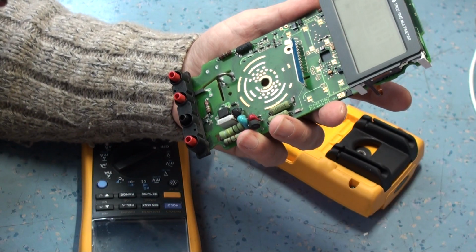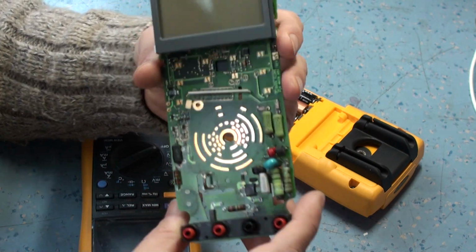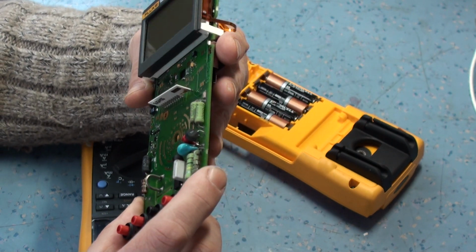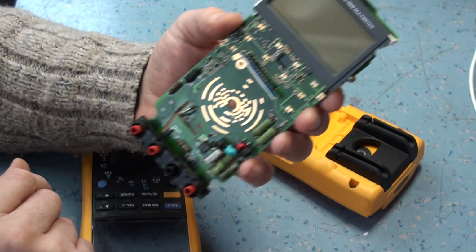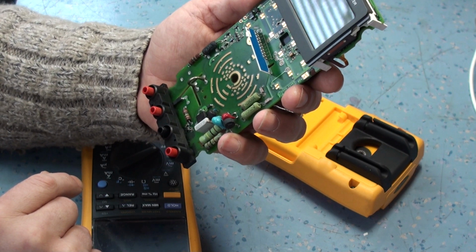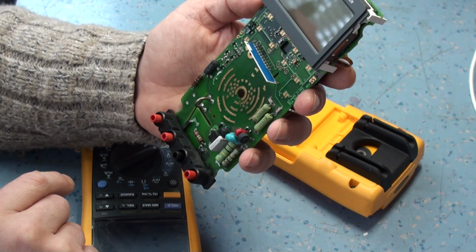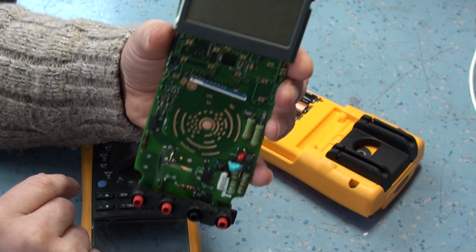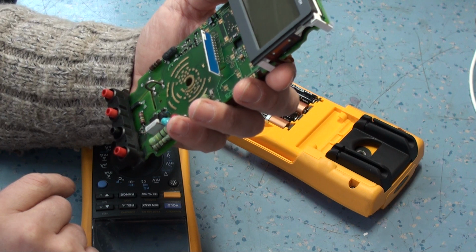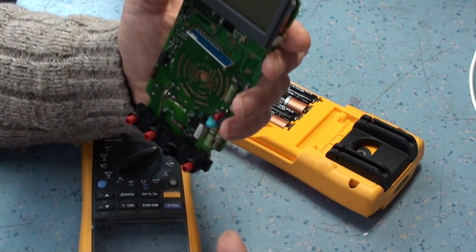So the moral of this story is, despite the stupidity of this chap over voltaging this poor old meter, they survive. It survived 20 times its rated input voltage, and apart from the damage to the board, the processor is still working, and that's quite something for a meter to be able to withstand that sort of abuse and still come back working.